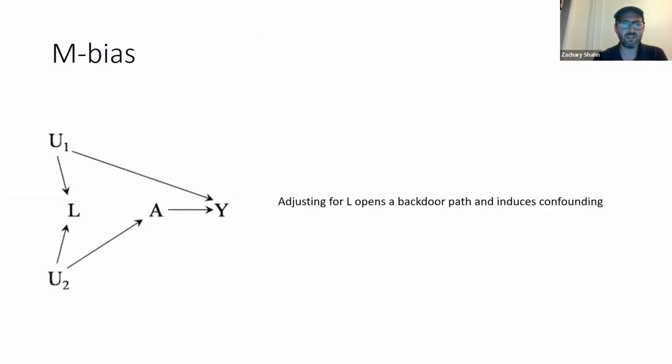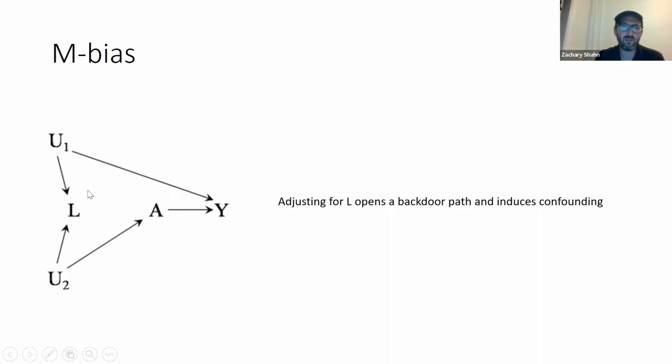So that's how, in general, conditioning on something that's a collider can induce an association between the two things with arrows pointing into it. So here's a very simple example. You have A, Y, treatment and outcome. Here's a covariate L that you might be tempted to adjust for. If you adjusted for it, you would open up the backdoor path A to U2 to L to U1 to Y, because L is a collider. So through that explaining away process, when you condition on L, U2 also becomes associated with U1 through explaining away, examples of which we just saw, and U1 is associated with Y. So now you have this path of association between A and Y that has nothing to do with the causal effect of A on Y. So you're going to get a biased estimate of the effect of A on Y because you adjusted for L, which opened up this backdoor path.